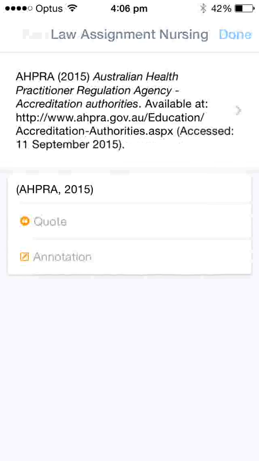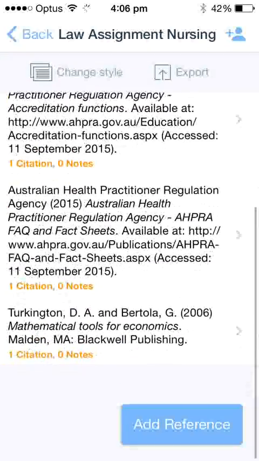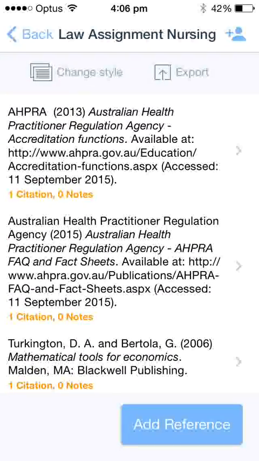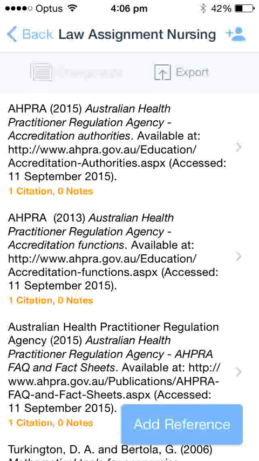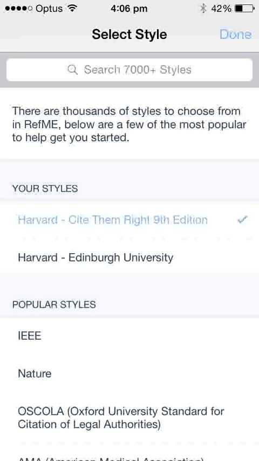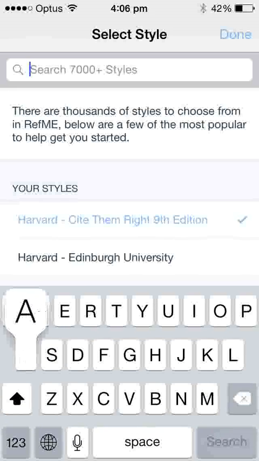But it's really easy to scan texts and to use web pages. You could then export it if you wanted to. The other cool thing about the app, and on the computer it's the same, if you've created a reference list and then your teacher says, oh, I actually want it in a particular style of Harvard referencing, or I want it in APA.